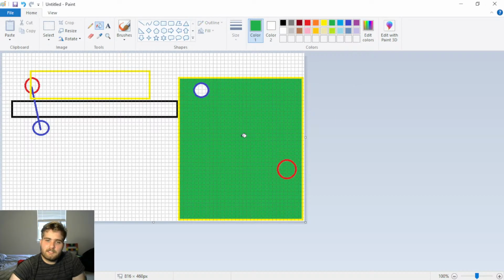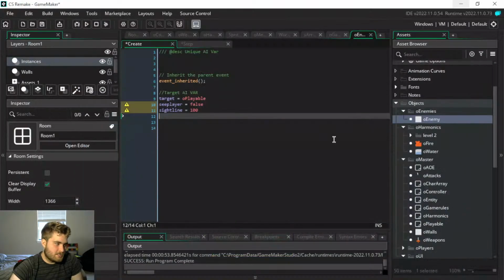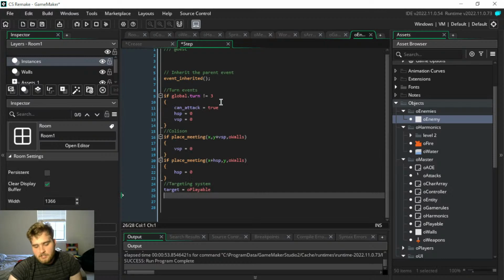But if you step outside of this rectangle area and you're still in this, then he's still going to go after you. But this way, this enemy knows, hey, I'll go over this way. Or what I'm definitely going to do is say if an explosion or an instance of harmonics exists over in this direction, some enemies will know to run toward it, whereas others will just back away. So it's an interesting system to work with, but I think what we need to do is start with that rectangle.